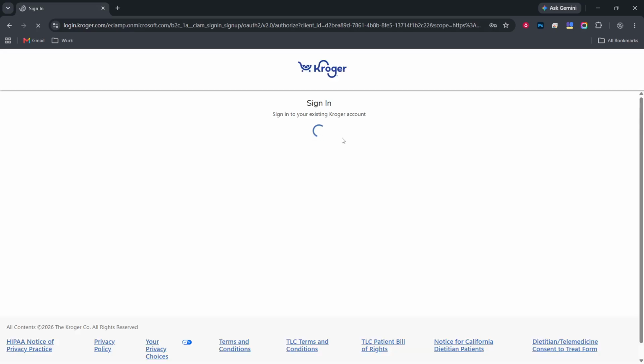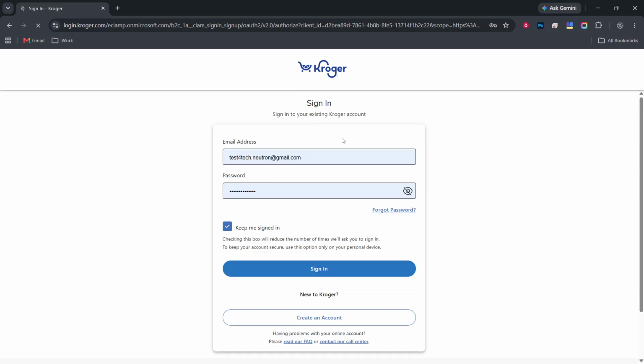Click in the email field, and you should see a blinking cursor waiting for you to type. Type the same email you used when you first created your Kroger account. Many beginners accidentally enter a work email or an old address and then wonder why it does not match. If your browser suggests an email with autofill, read it carefully before accepting it. Once typed, glance over it to confirm there are no extra spaces at the beginning or end, since those can cause Kroger to say the email is not recognized.